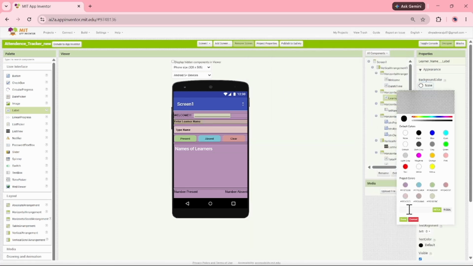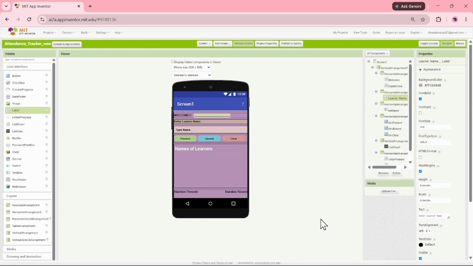So instead of saying none, we're going to paste it here and click on save.